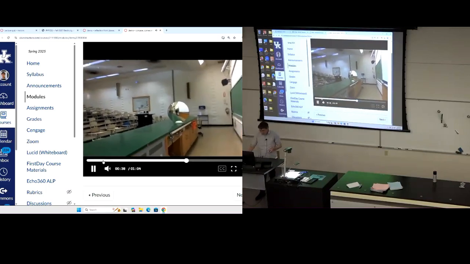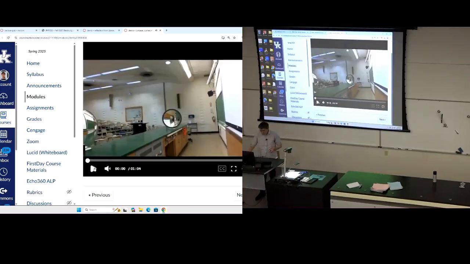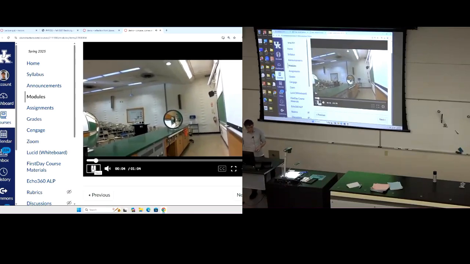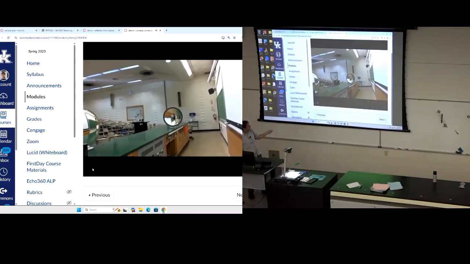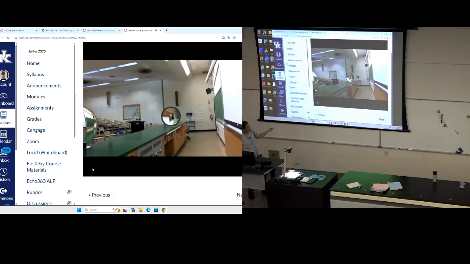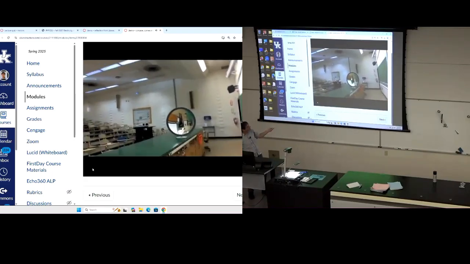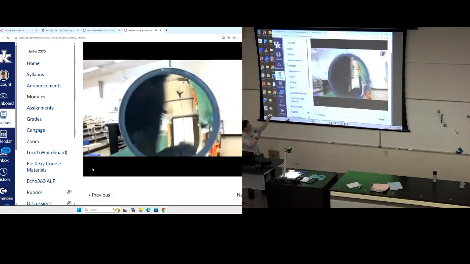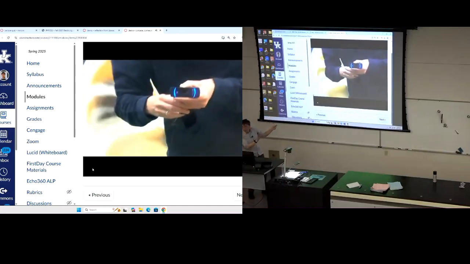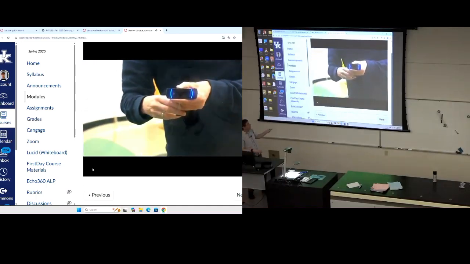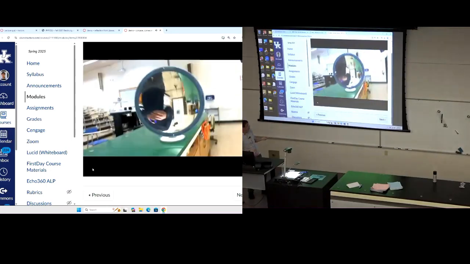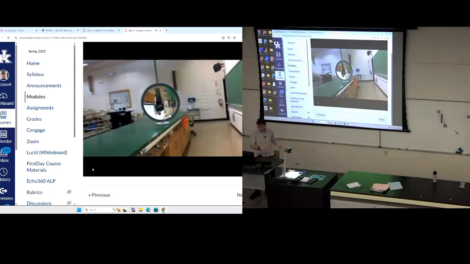I'll do that one more time, just so we can see it again. You're seeing the world of images formed by a concave mirror. Again, I'm far away, object is far away, image is inverted and minified. I'm getting closer and closer and closer, and then there's going to be a bam, and I've walked through the focal point like a sort of mysterious portal, and now I'm the right way up, and I'm magnified. And then I'm going to walk back out. Again, I go through the focal point, and I become inverted and minified.